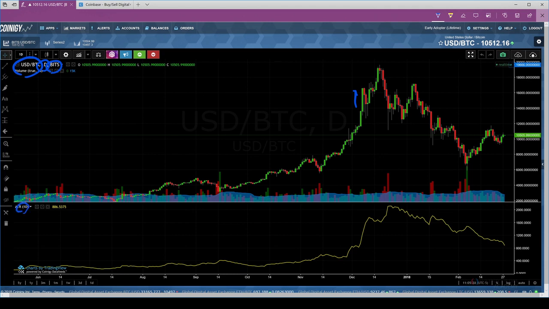So it's giving me an average price movement of Bitcoin versus the dollar over the last 10 days. Now, you'll notice here that the average true range tends to spike when the market's more volatile, and then it starts to come into a lower price point when the market's less volatile. So the average true range I'm looking at right here is about 1,000.